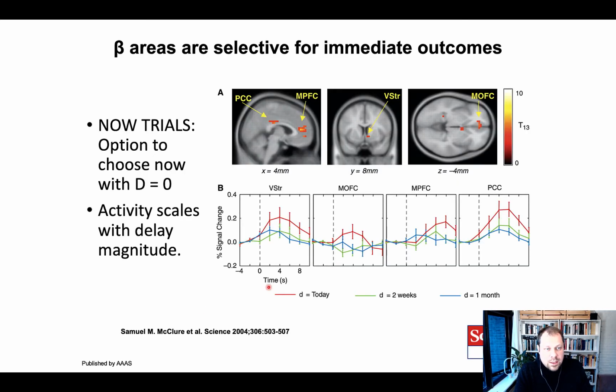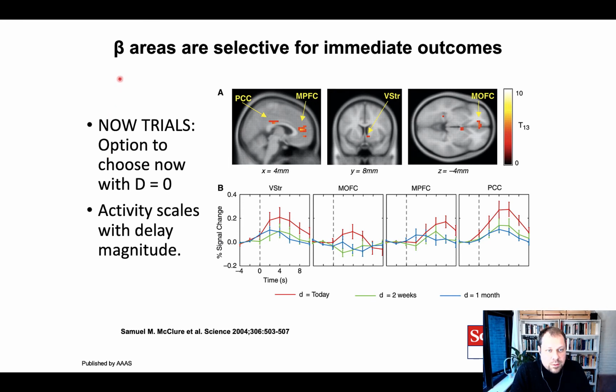And in their experiment, they modeled this, so they had trials that involved immediate outcomes that they called now trials. These were options that offered a delay of 0, basically. So immediately after the experiments, participants would get the amount of money. Obviously, these involve also a smaller amount of money than those that involved some delay that is greater than 0. So choices were still between sooner, smaller outcomes and larger, later outcomes.